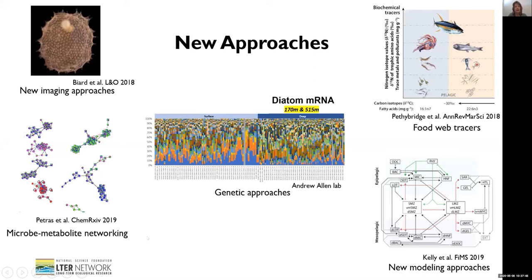Lohenia Luhari's group is collaborating with Peter Dorstein at UCSD to utilize non-targeted LC-MS techniques with advanced data processing to map molecules of interest in both upper and deep ocean. These approaches greatly complement genetic approaches used by Andy Allen's lab. Here we're looking at diatom mRNA in both surface samples and deep mesopelagic samples taken from our study site. There is a distinct diatom population in the mesopelagic, and one of our areas of interest is to figure out what's sustaining that population and what metabolisms they may be carrying out.